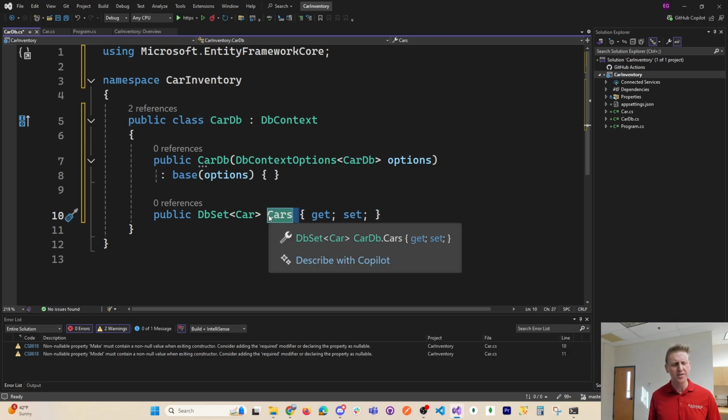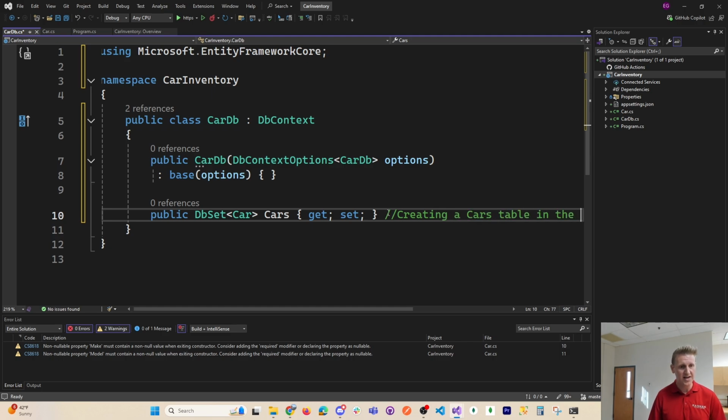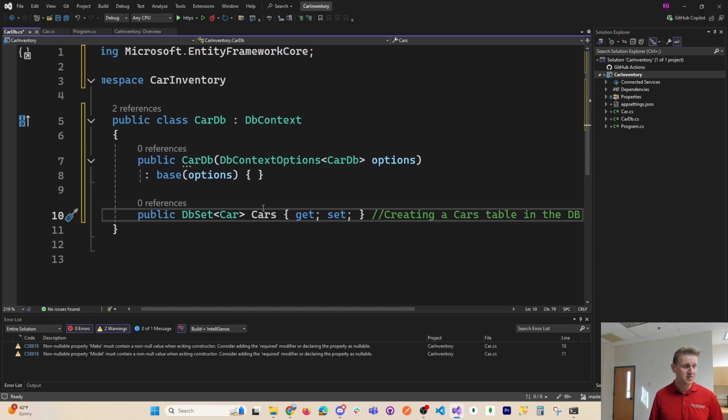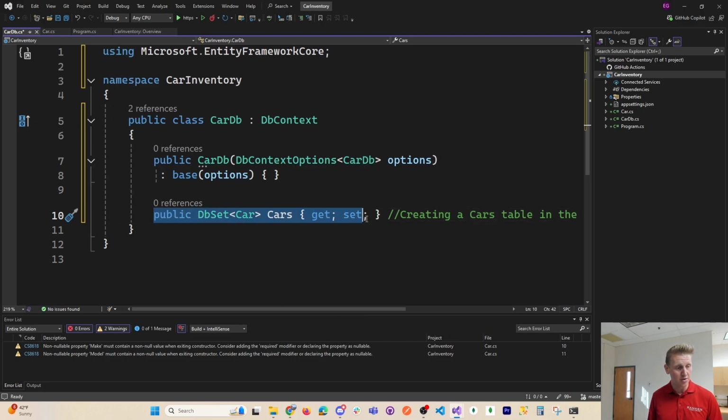So what is this really doing? This is creating our cars table in the database. Essentially we're saying, hey, we have a table, a set of type car, and we're calling it cars. This is the database table inside of the database itself. So this line of code is a little bit more interesting. Of course, these are get and set blocks for this property.